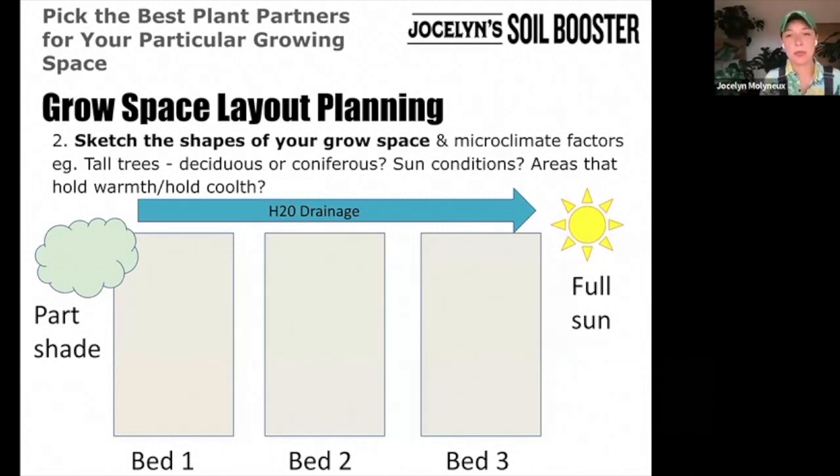I also made a note of the slope, so we can assume that in this case bed 1 is higher than bed 2, which is higher than bed 3, which means that water drainage is going to be moving from the area of highest elevation to lowest elevation, and ultimately bed 1 is going to be drier, or at least we could say it has better drainage than bed 3.